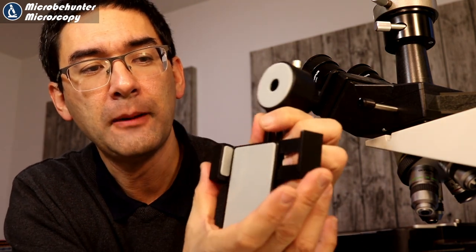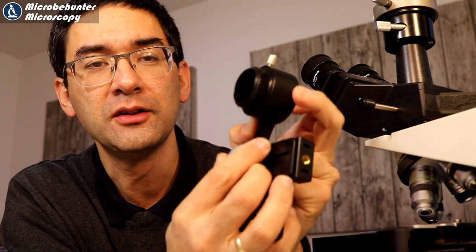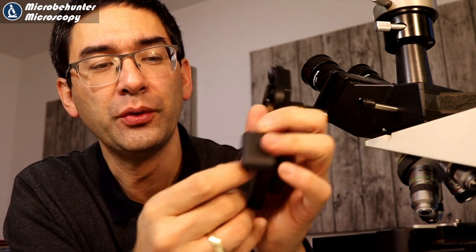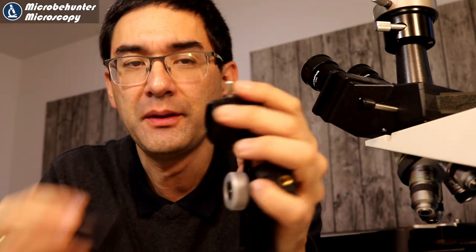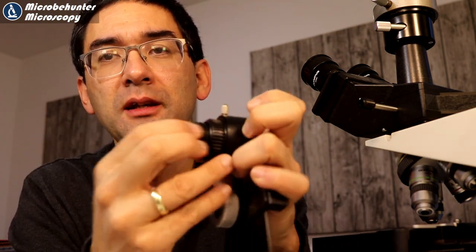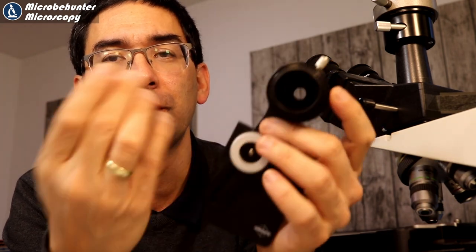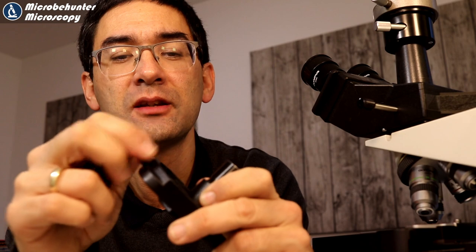One difference is how they're held in place: here there is a spring, while this one does not have a spring - you have to adjust the size of the adapter so that it fits the mobile phone, and then tighten the screw in the back. I don't think it's a major issue, but if you're concerned that the pressure is too high, this one gives you more control over how tight it should be. Concerning the eyepiece, there is a little screw up here. When you tighten it you'll see it does not fit, because the diameter is too large - there are actually different sizes of this adapter available for different size eyepieces, which is something to take into consideration.